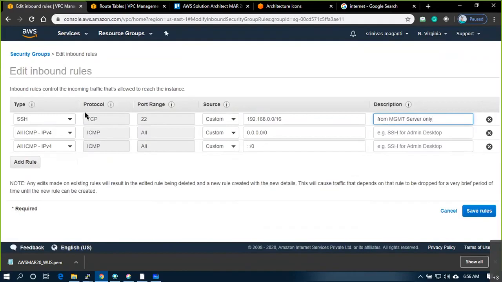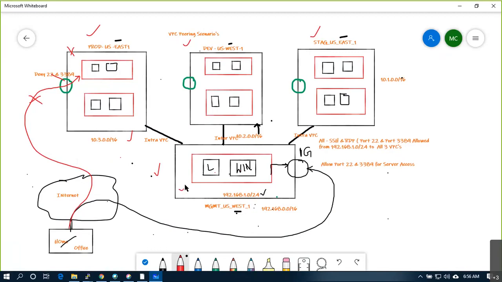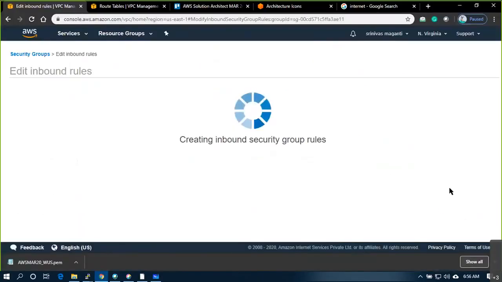You cannot SSH from the internet, only from this range. Where is this range? This. From here you can SSH. If the request comes in from this range, it will accept, otherwise it won't. We'll save.